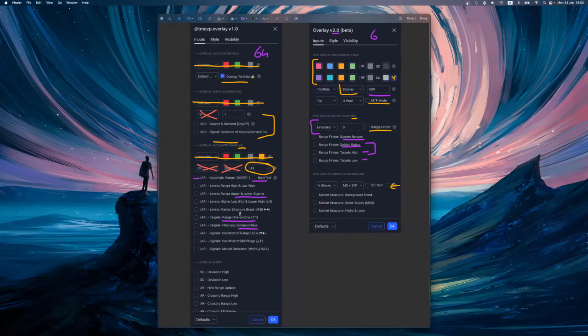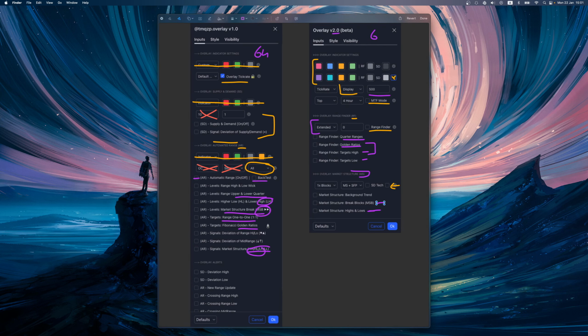Now everything that's related to market structure, like the market structure breaks and the labeling of the structure, has all moved into its own section of market structure. So you have the market structure breaks and the highs and lows, which also contains all the labels and that kind of stuff. So these two here now contain the breaks and also the higher lows and higher highs. That's all within this and this now.